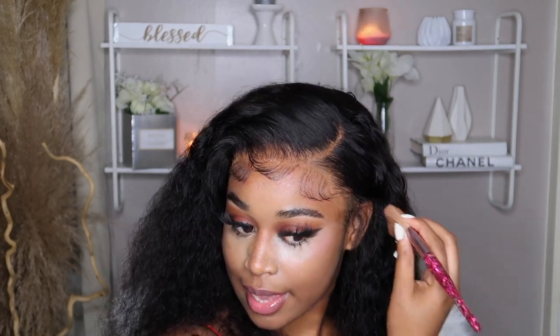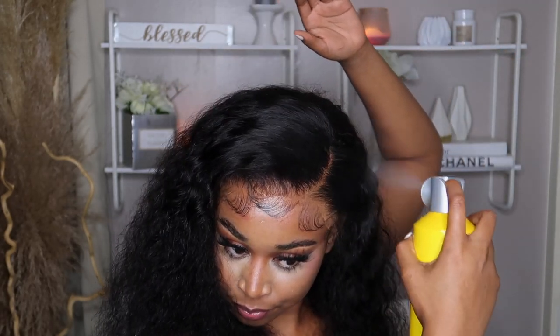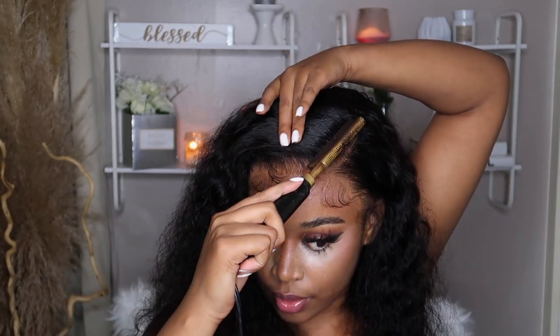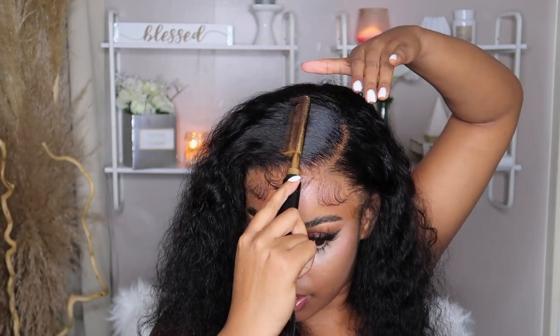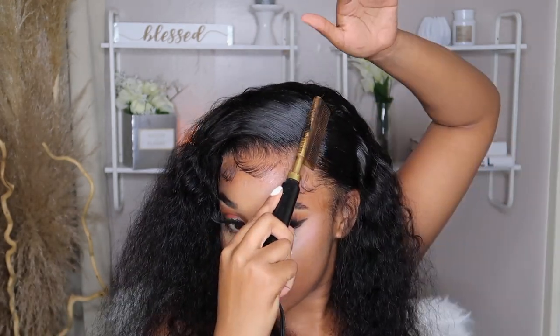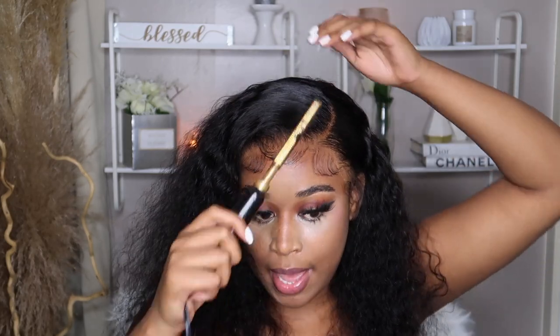Look at that. Scalp. Now, guys, all I'm going to go ahead and do is spray this down. Not a lot, from afar. Use that same pressing tool and just go over it. And the hair is clean, so it's gonna lay. Sometimes if your hair is dirty and you try to go over it with a pressing comb, it is not gonna lay. And if it does lay, you're gonna have like these white patches over it.